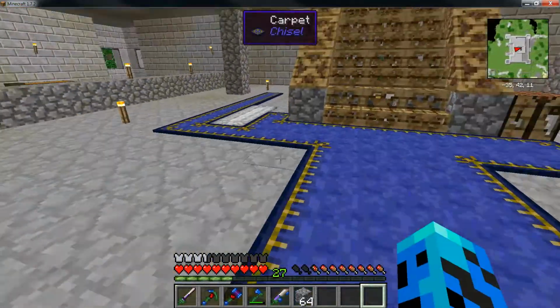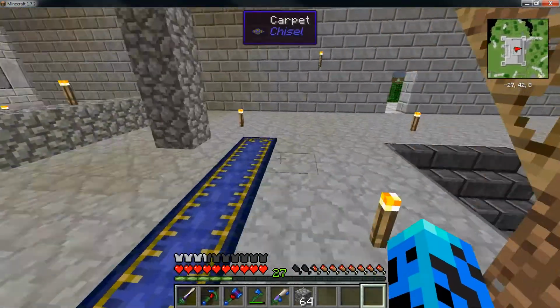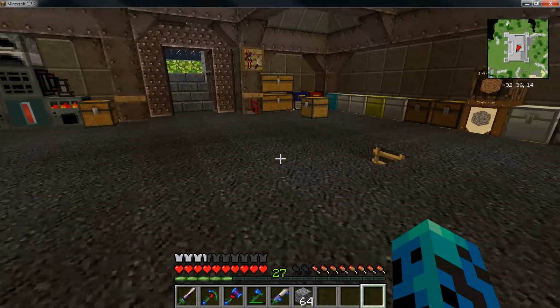Started to try to decorate a little bit here with carpet, but I just clipped a sheep to get some more wool. So I'm working with this blue carpet. And this is actually chisel carpet as well. Jump down here. Nothing's much changing here.